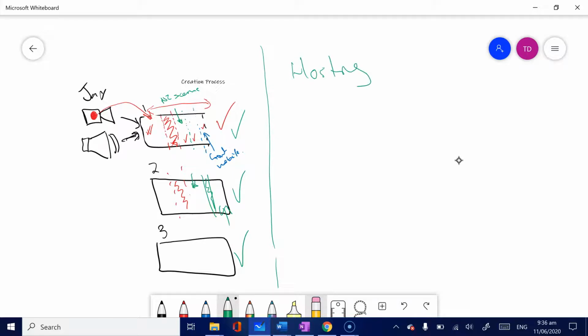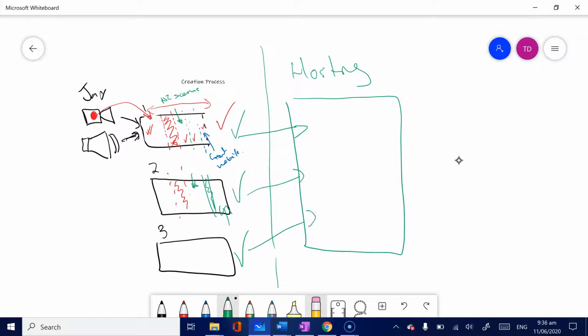Okay, we'll be putting these onto a hosting platform. So lesson 1, lesson 2, and lesson 3. Now I don't know which one it's going to be yet. It could even just be YouTube with passwords. That's the simplest way to do it.